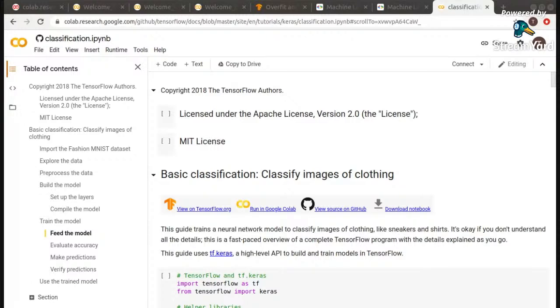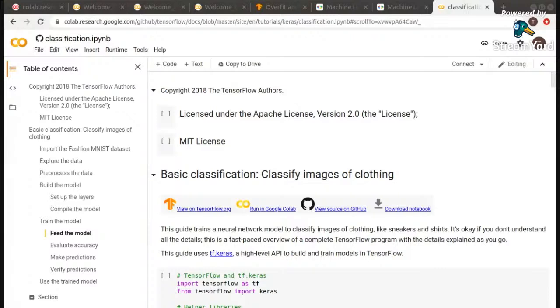It's 60,000 images of 28 by 28, and 60,000 labels, each a number from 0 to 9. And the test set is 10,000 images of 28 by 28, and 10,000 test labels.